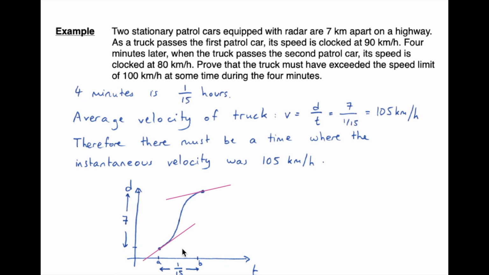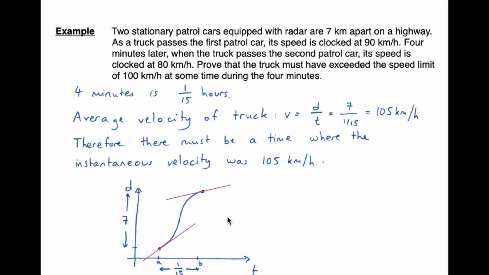So I tried to make a sketch where the slope at the beginning was a little bit steeper than the slope at the end. Obviously, in real life, a slope of 90 would be extremely steep, but I just wanted to point out what's going on. So imagine this slope is 90, this slope is 80. Now you can see that in the middle, we could pick any point here to get the instantaneous velocity. And we notice that here the instantaneous velocity is very high because the tangent line is very steep.